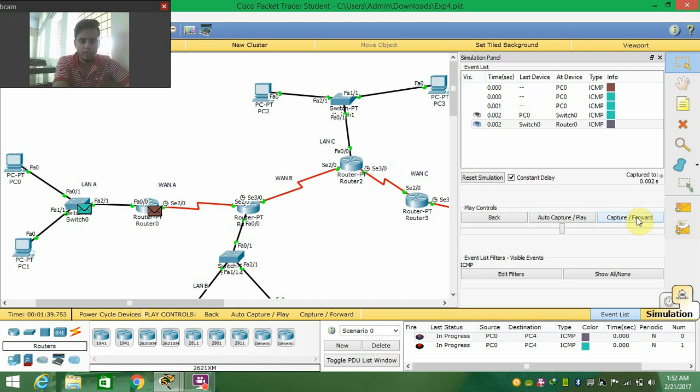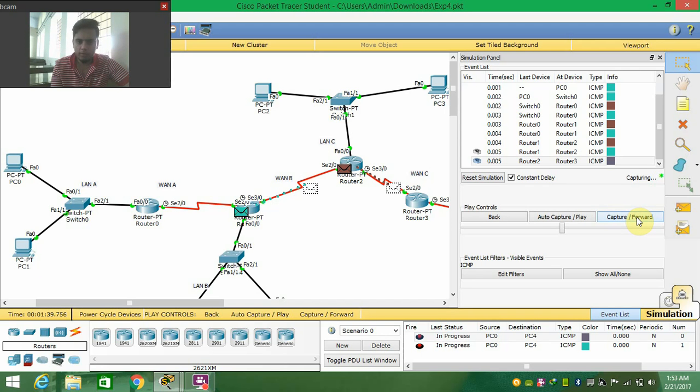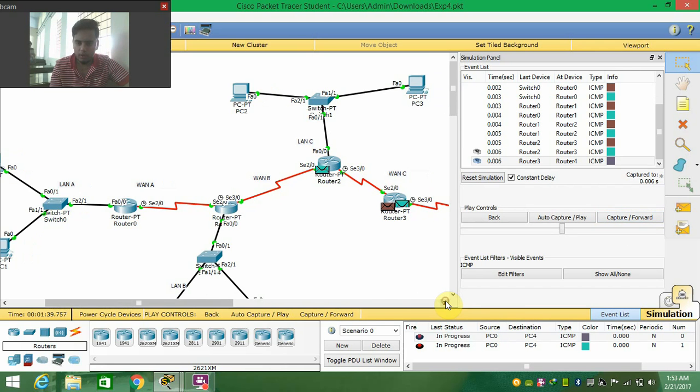Since we have configured the network ID for that, now you will see. Again capture and forward, now it is at router 1, capture and forward, now at router 2, capture and forward, now at router 3.